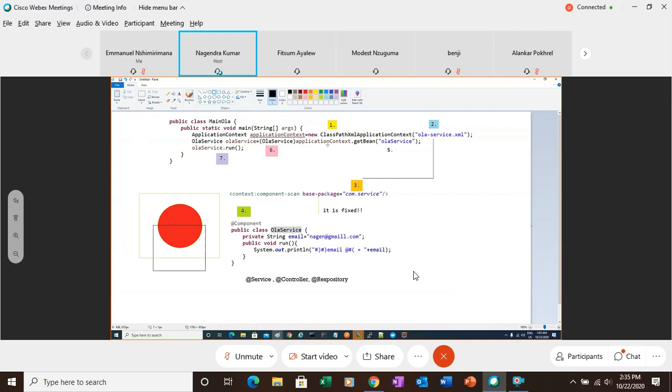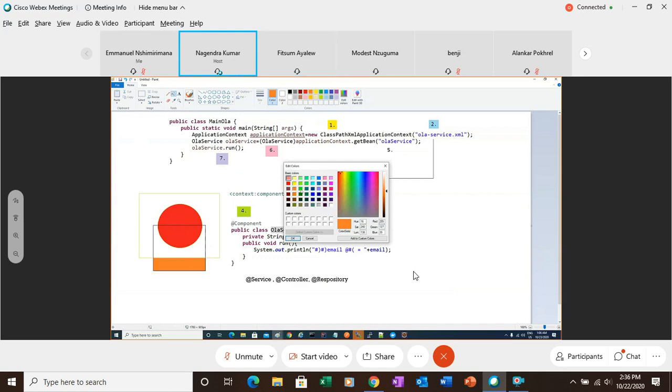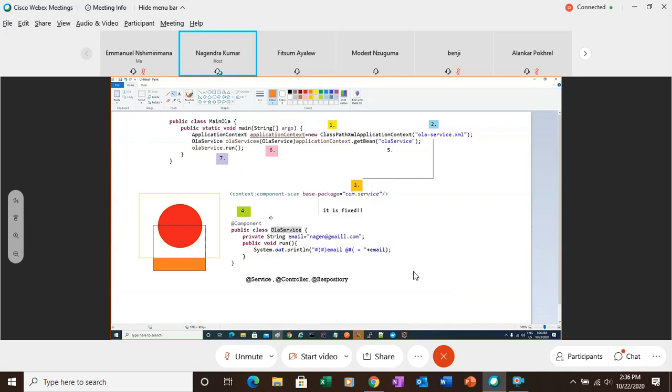Okay. Like in the industry or just in this course? In the industry. Now in new projects, nobody is using XML. Everybody is using annotation, but old projects are using XML. That's why I'm teaching you both. You should know both XML and annotation.